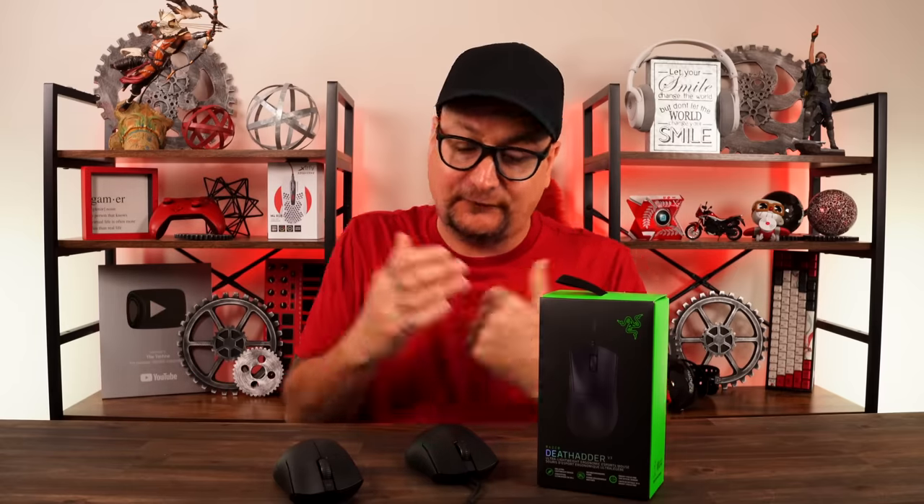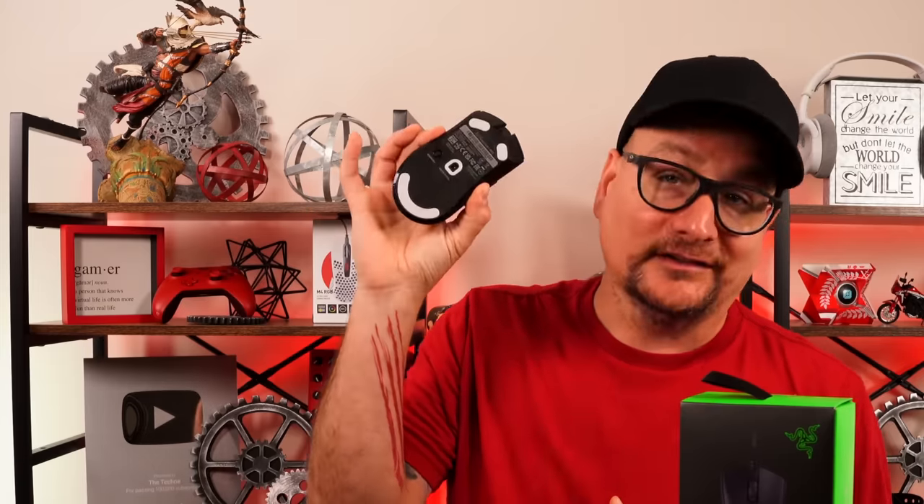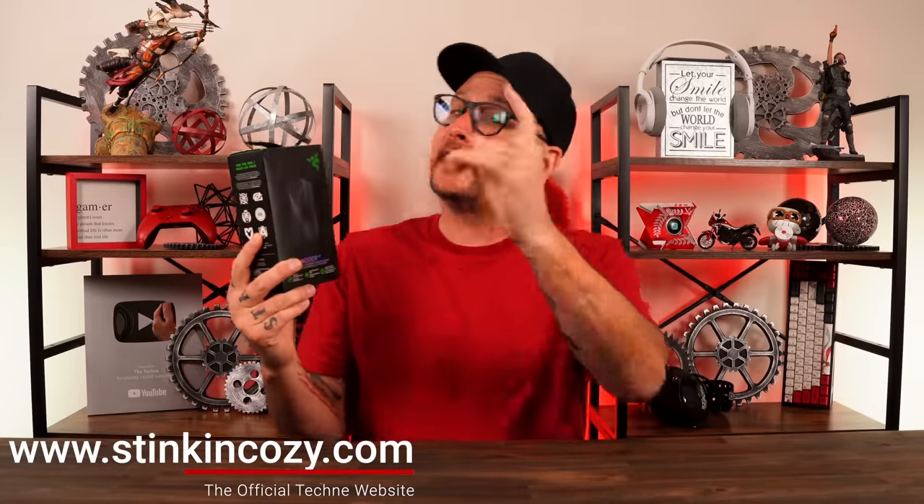I think I saved the best for last. This mouse comes in at 70 bucks. It's wired. Is that a good deal? Packing some sweet specs — the 8K, the great sensor, the Gen 3 switches, the amazing shape — 70 bucks. Half the price of the wireless one. You can get a solid wired mouse for 50 bucks or under these days. The one and only thing that separates this from any other wired mouse for me is going to be the shape. What's going to justify it for you is if you're a tech fan who just wants the best of the best right now — this has it. But at the end of the day, it's a $70 wired mouse, which is mind-blowing this day and age. Personally, I would say save the money and get the wireless one if they fixed the flex.